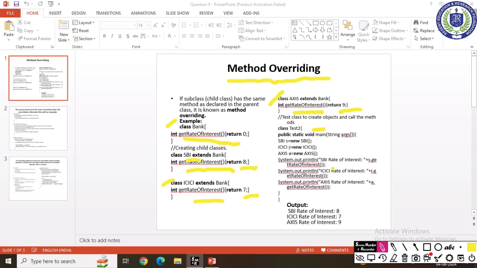In this example, the method overriding concept in Java is shown, where subclasses inherit from a superclass, here Bank, and override its method to provide specialized behavior.